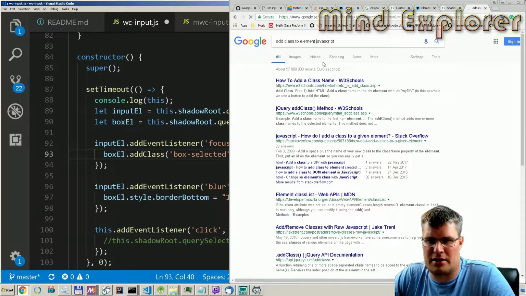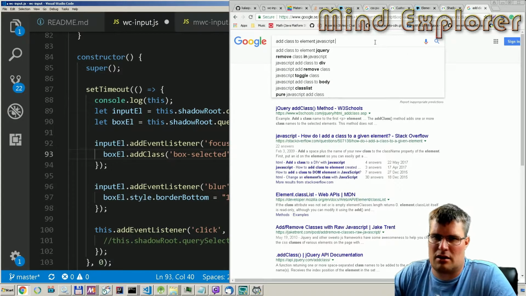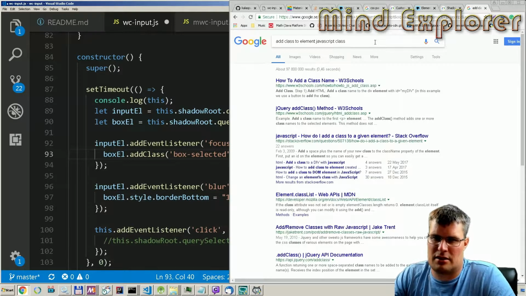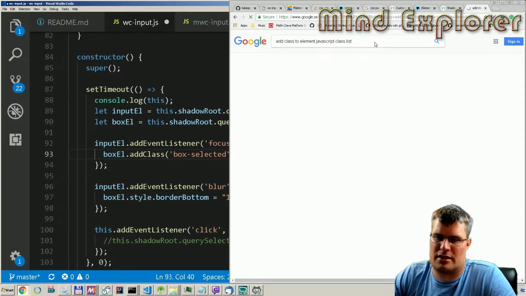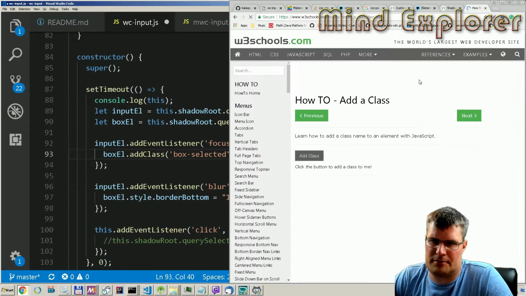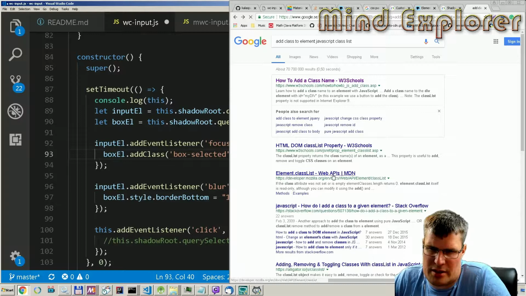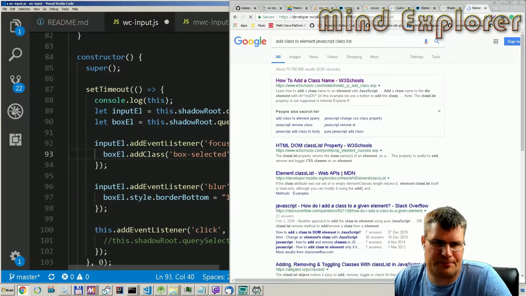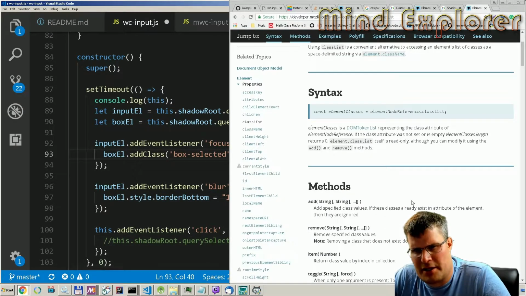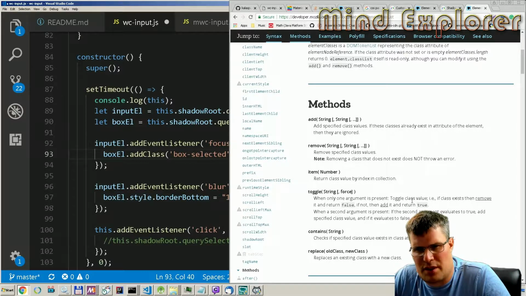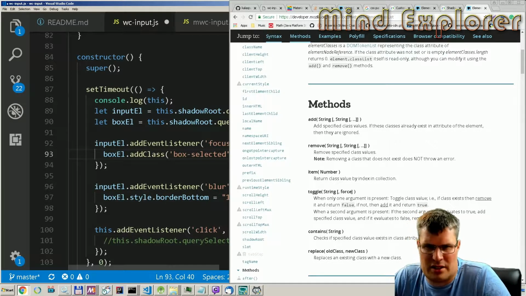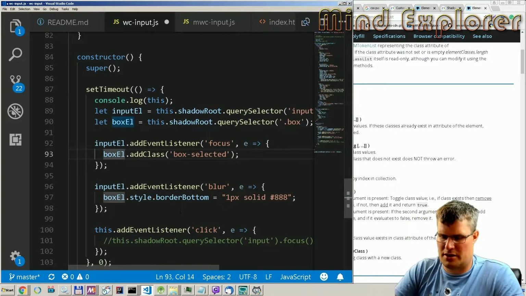It's a class list thing. Class list is a nice feature where you can just add and remove things using classes.